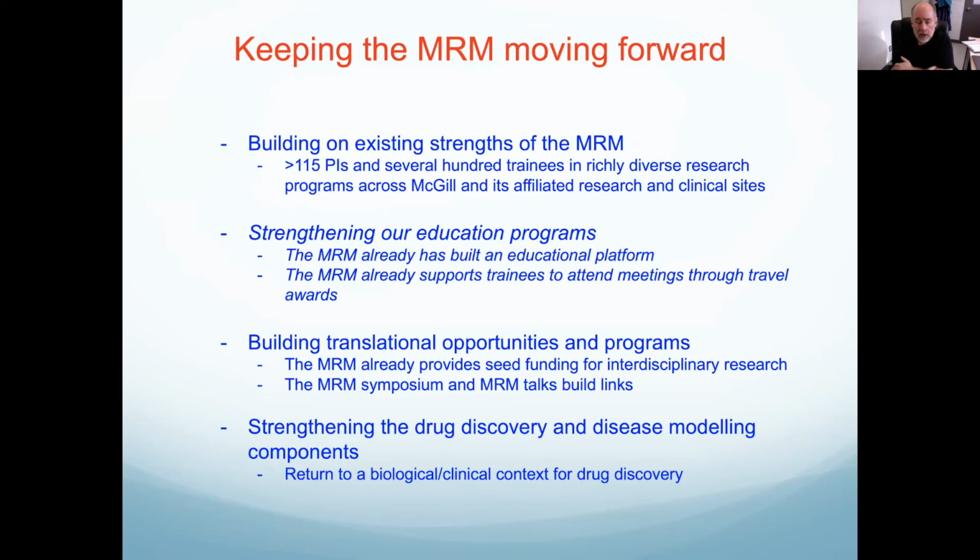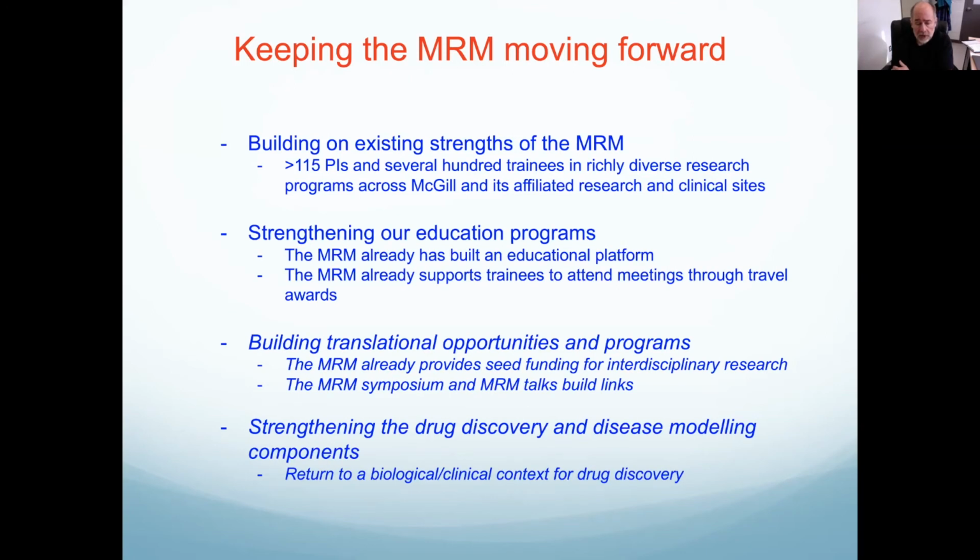I want to strengthen our education programs. We've already built a small education platform, a graduate certificate in stem cells and regenerative medicine that we're now in the process of converting to a thesis-based MSc program. We already support a lot of trainees to attend meetings, travel awards, virtually or in reality, right? And we were going to set up a better connection to the School of Biomedical Sciences and the School of Medicine, I think, and other schools in our faculty to kind of strengthen these educational programs.